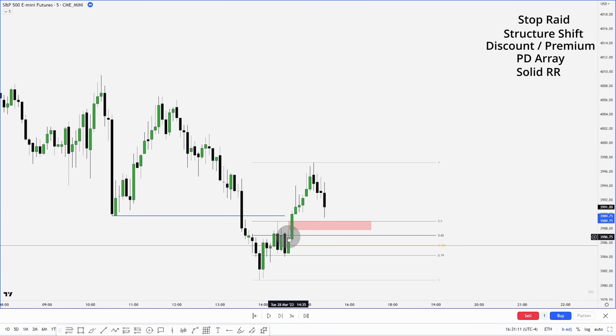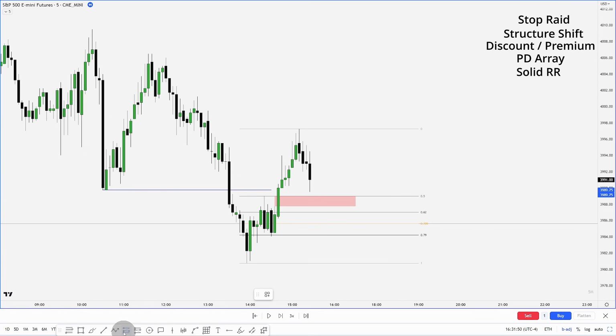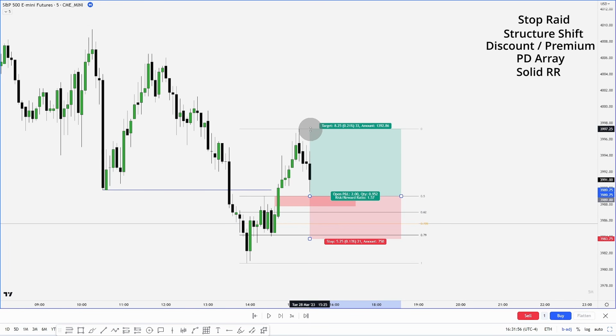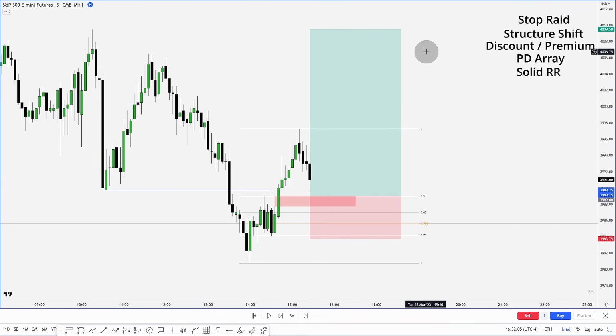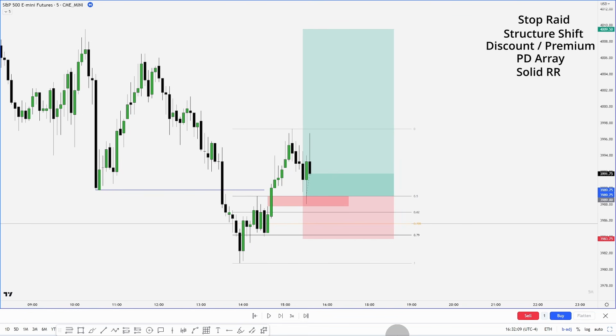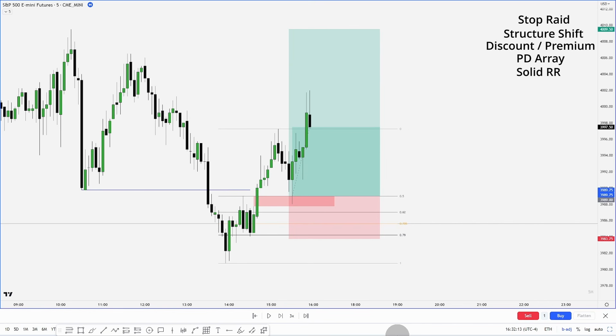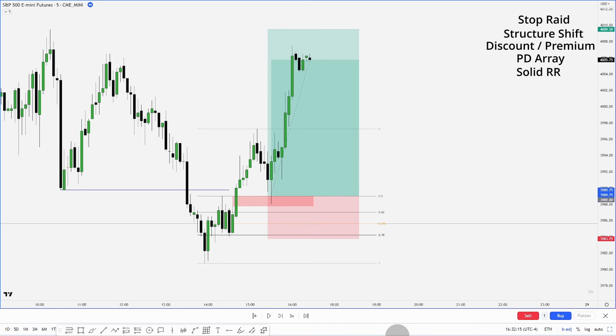And from here, we have order block, fair value gap. So I would be looking to enter here, putting my stop on this order block low, partial or move my stop to break even here, target the initial highs from the morning, and from there, let runners run. So letting this play out. There's the entry, gets respected, and then we displace higher.